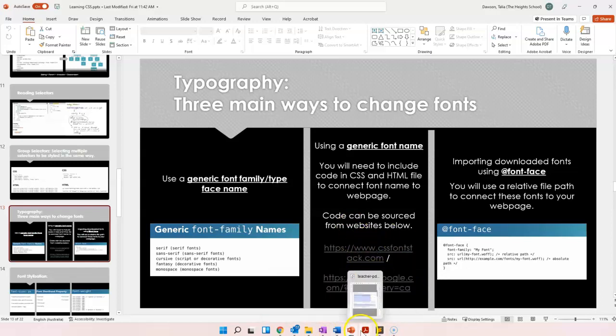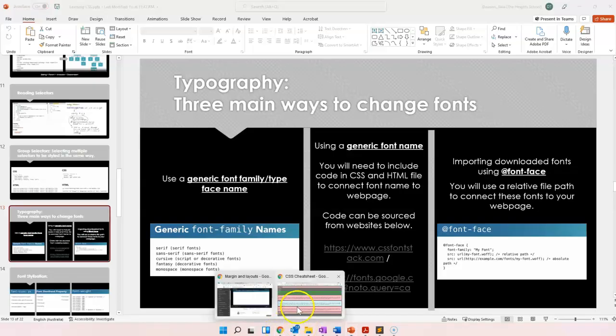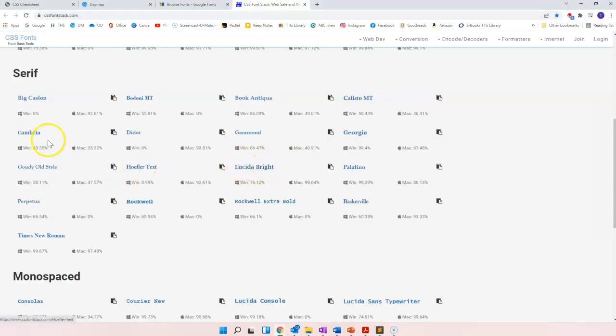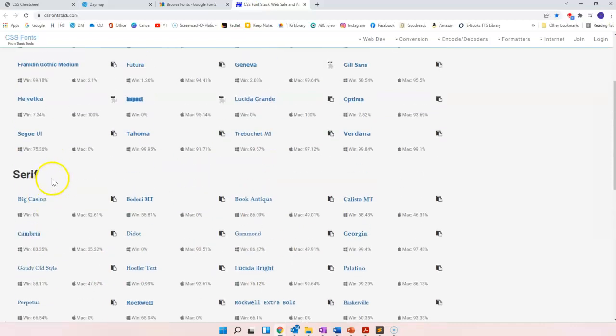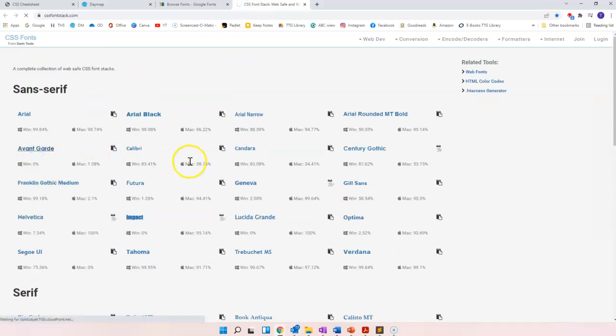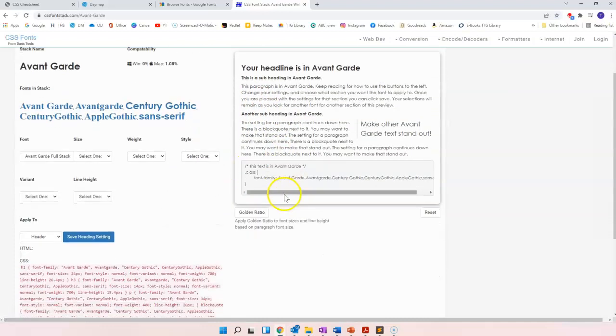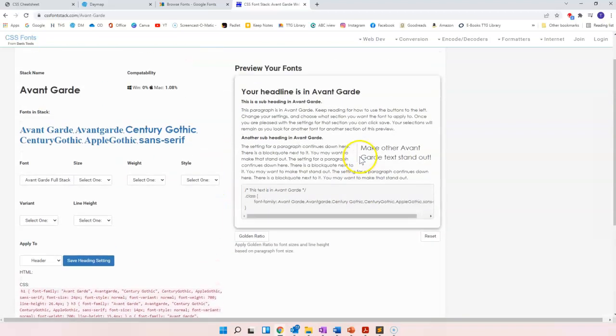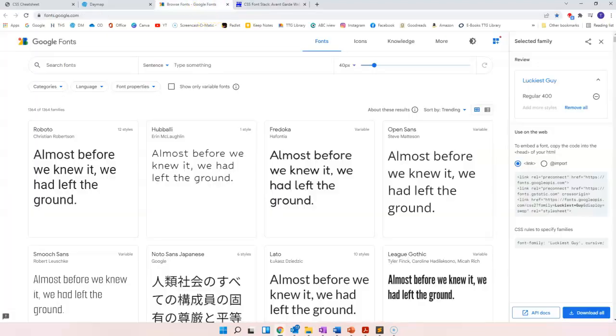Okay, so if you want to confirm that your website will have the code, you can click on, say, Avant-Garde, as we were saying beforehand, and you have code here that you can copy. Here is your CSS code, so on and so forth. Okay, so you can have a play around with that.